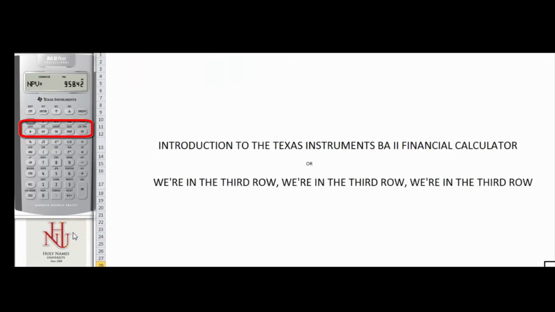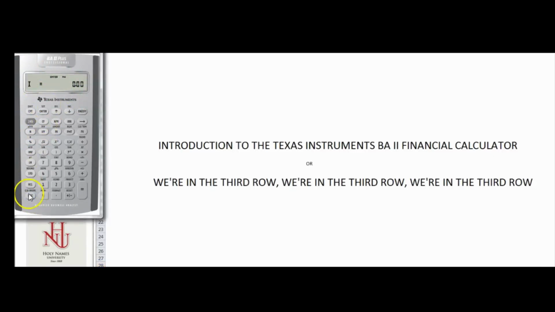So in summary, this calculator is a handy little device. We can turn it on and off up here. We were just in the cash flow menu, so let's clear that out by hitting second and then hitting that. Let's exit that menu by hitting second, quit. Ways to clear things are: this clears your last stroke, this clears whatever is in the screen, this will clear whatever is in your third row, and once you're in a menu like the CF menu, like the data menu, like the bond menu, you hit second and clear work, and that'll clear everything out of there.